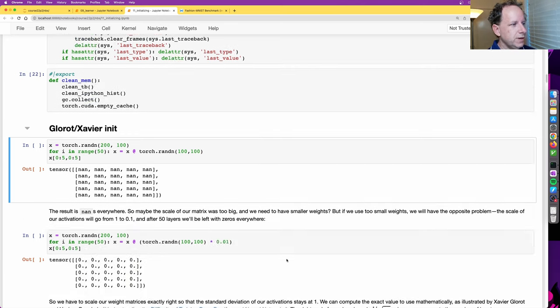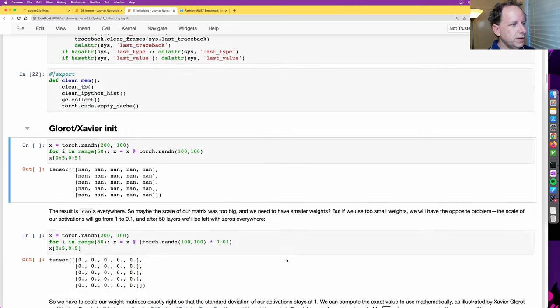So we can do that using hooks, right? This is called Layer-wise Sequential Unit Variance, LSUV. We can create a little LSUV stats that will grab the mean of the activations of a layer and the standard deviation of the activations of a layer. And we will create a hook with that function.